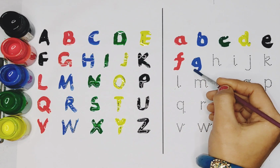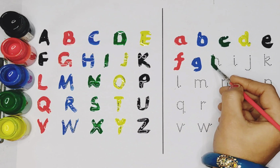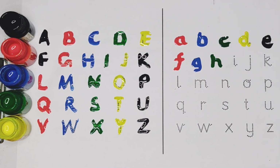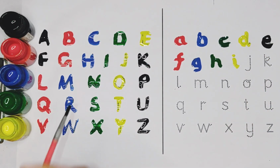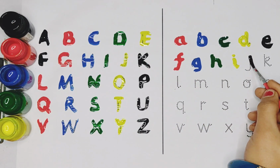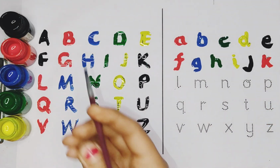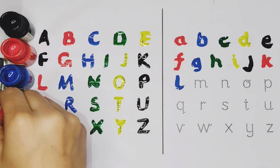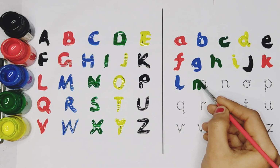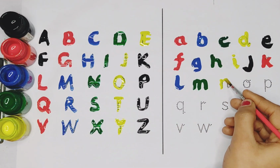G. G for guitar. H. H for hen. I. I for ink pot. J. J for jug. K. K for kite. L. L for lotus. M. M for moth. N. N for necklace.